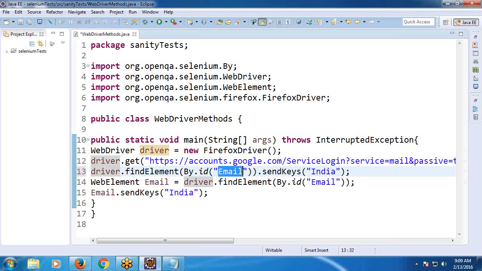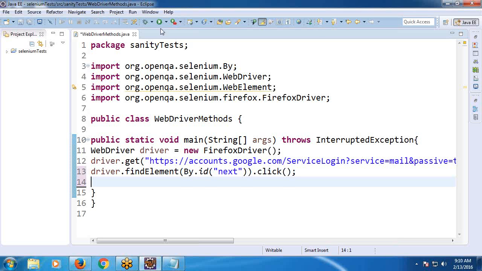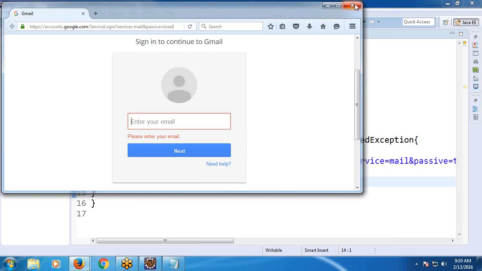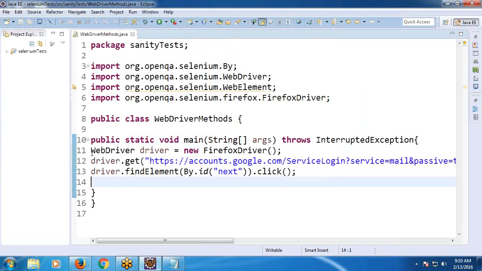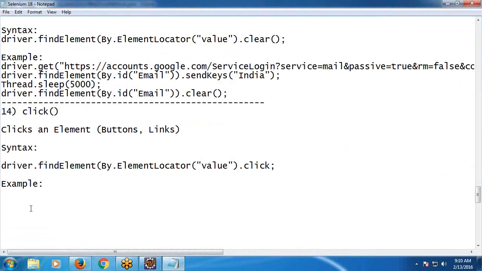See here, next button is there. You can apply the click operation. Run. See, click. See, earlier we used the click method on links also.